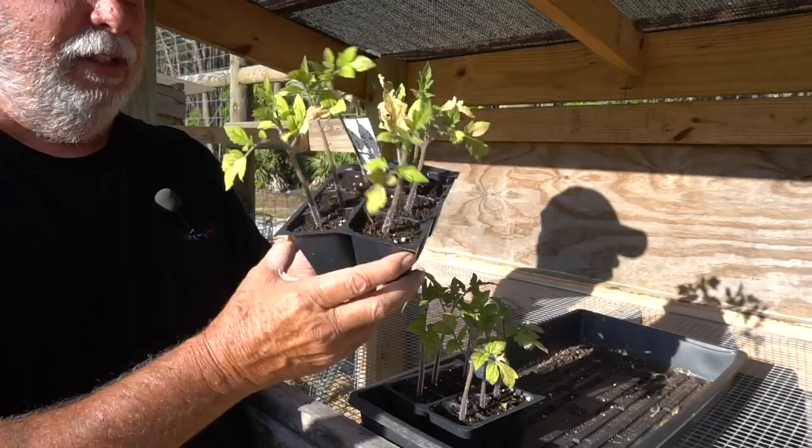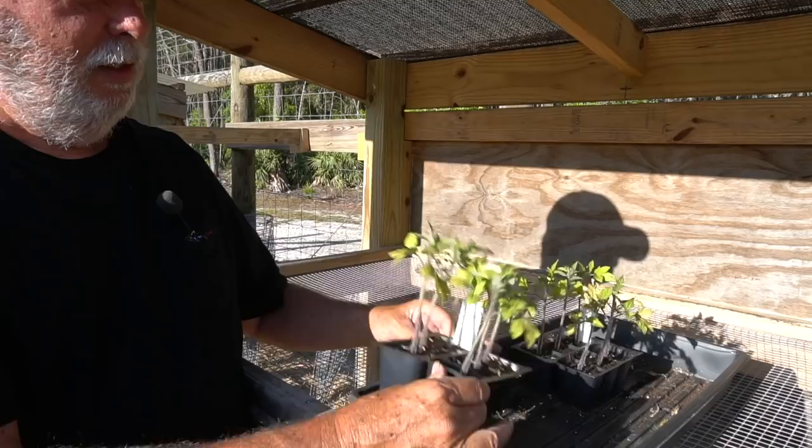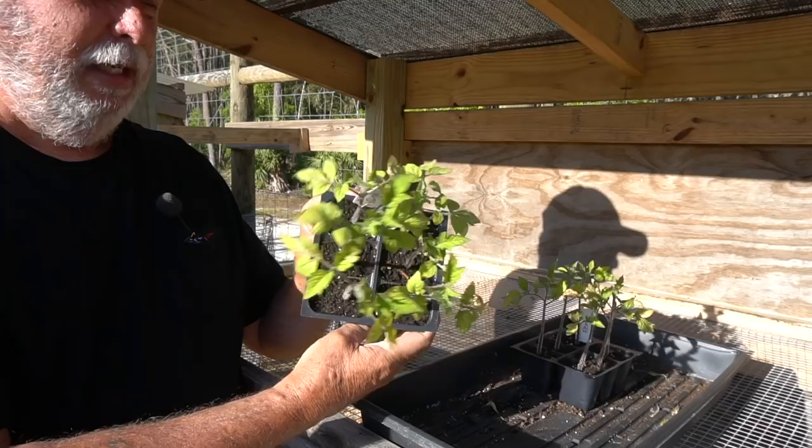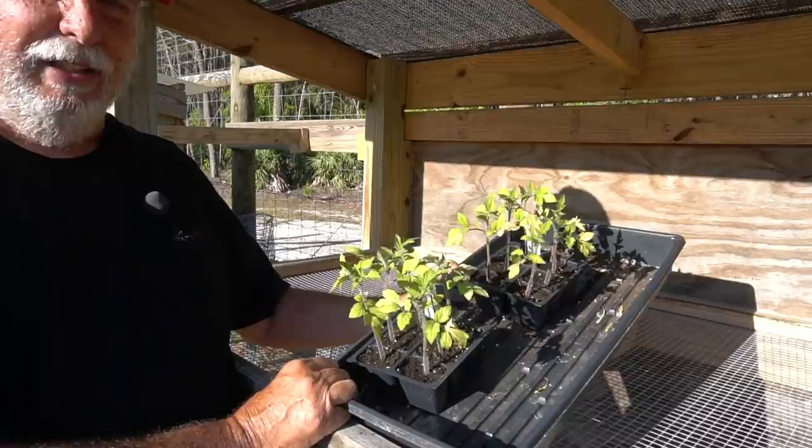But these are the Romas, Martino Romas, determinate variety. So let's pick out five real good looking ones out of here, and we'll plant them in containers. So if you've never planted any tomatoes in containers, today we're going to do a little bit of container planting. We'll do it together, and that way you can do this in your spring garden this year if you so desire. So let's head on over yonder to the grow table and get these things started.